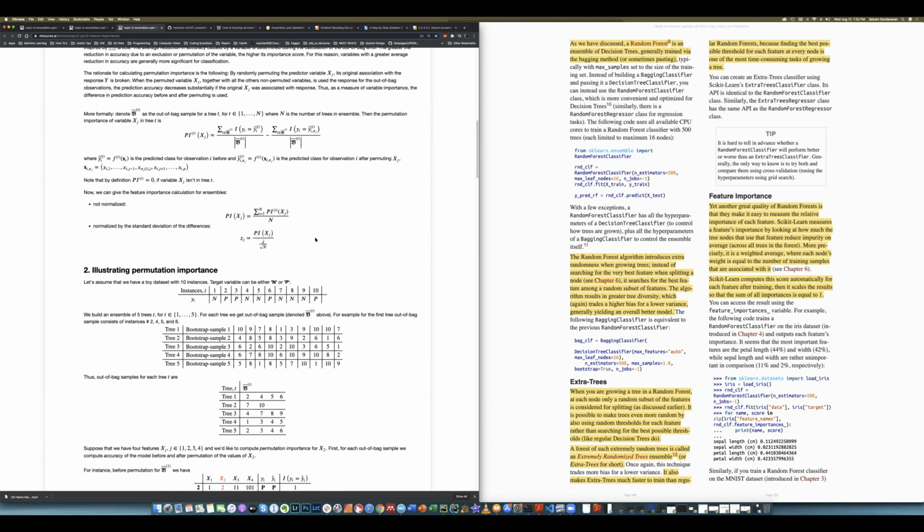I would think so, because at least for the Gini-based feature importance, you're not guaranteed that feature is going to be used in every single tree, right? So if you just use the raw values, then you're not really measuring the true contribution anyway.